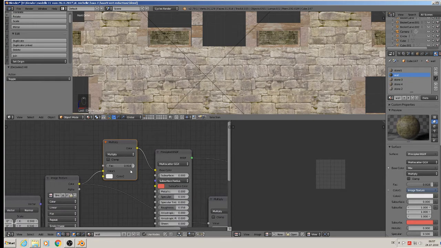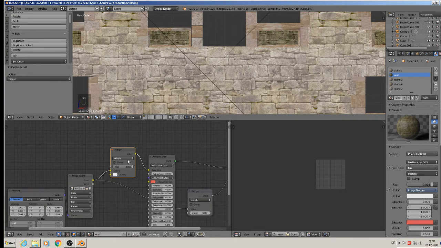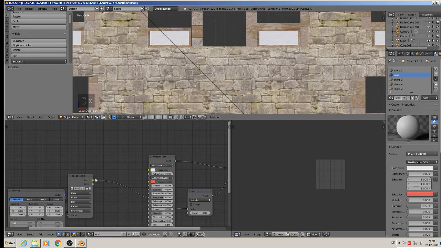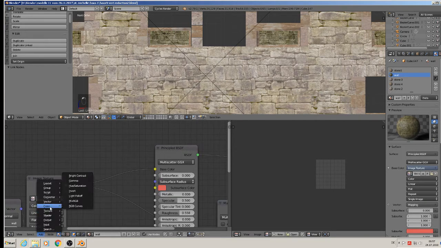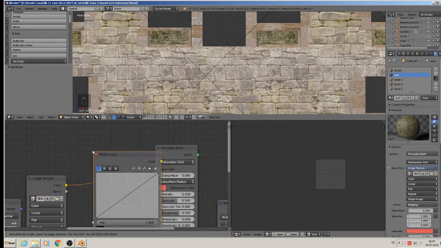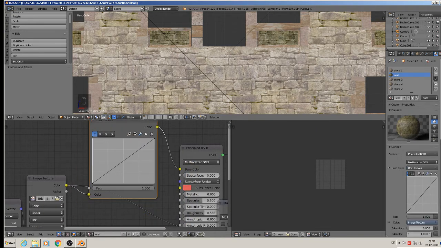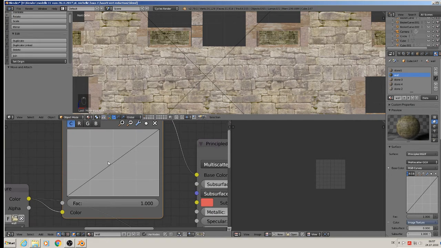But I don't see anything good, so we delete that and bring the original color in here, and then take this color curve between, and then we try it again.